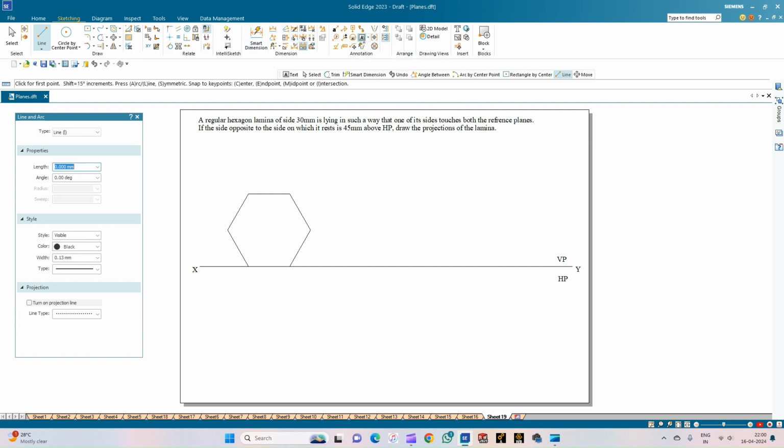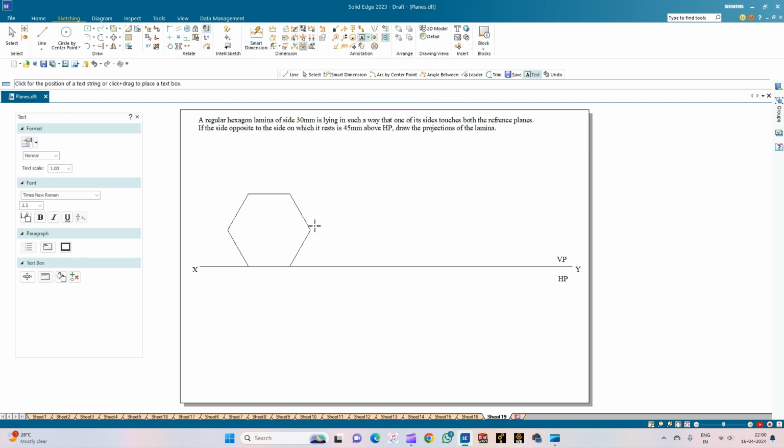Now we shall annotate this hexagon lamina. We'll start from this corner. So this is corner A1. Since it is the front view, let me call it A1 dash, followed by this corner B1 dash.